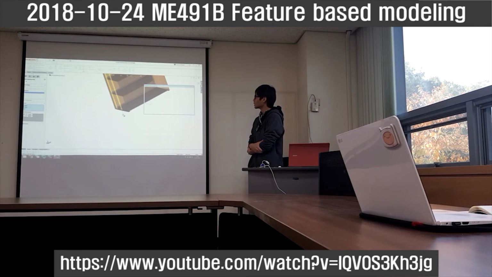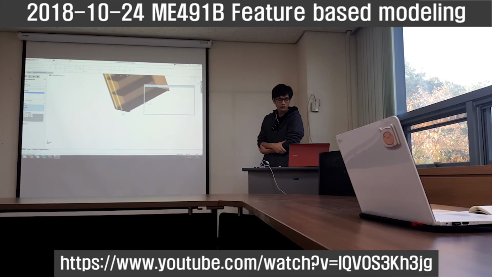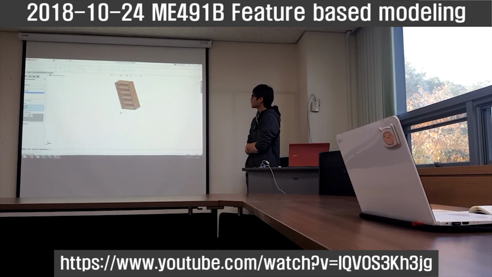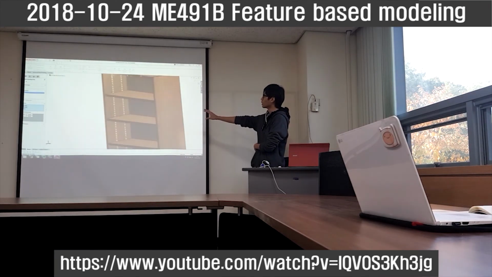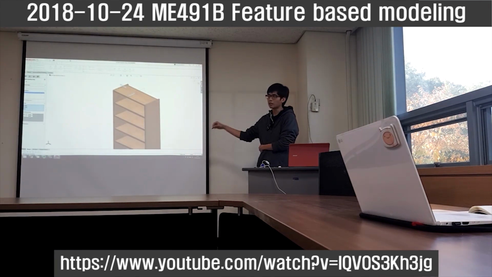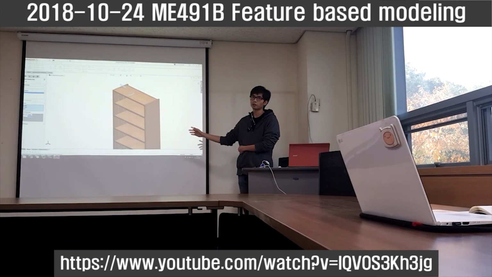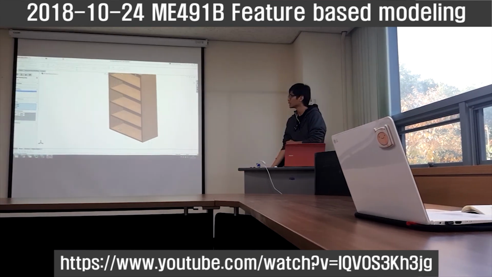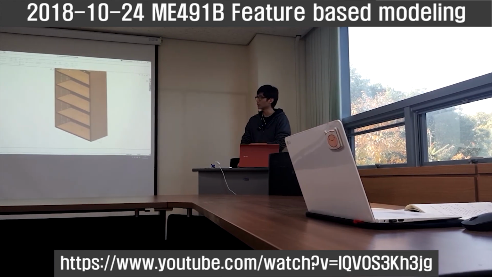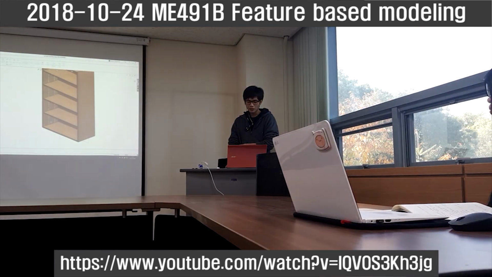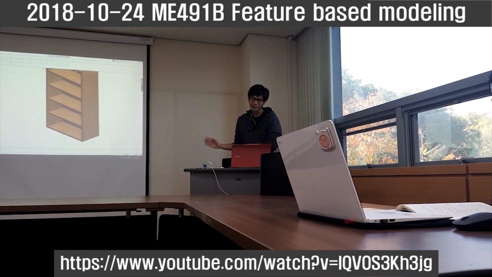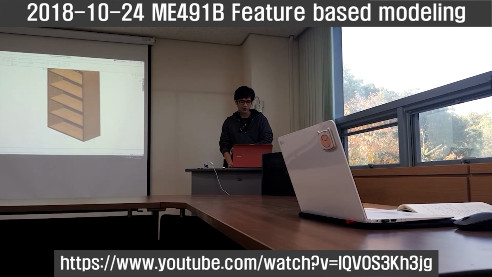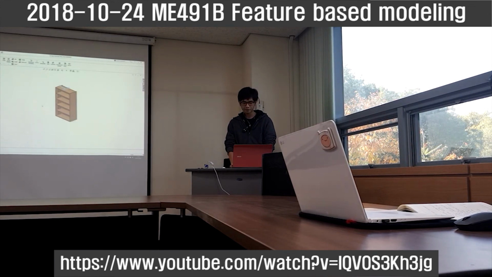So once we've selected all the necessary parameters, the feature is added to the model directly. And imagine if you have to make that part from scratch, and that part is not defined in the feature library. So the feature library, the feature-based modeling actually helps us save time.